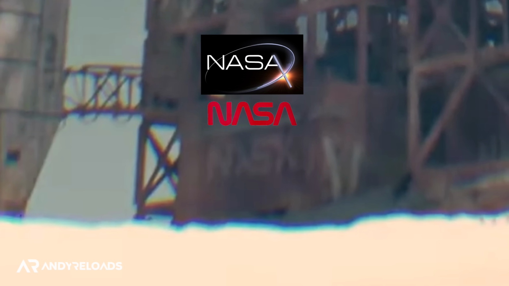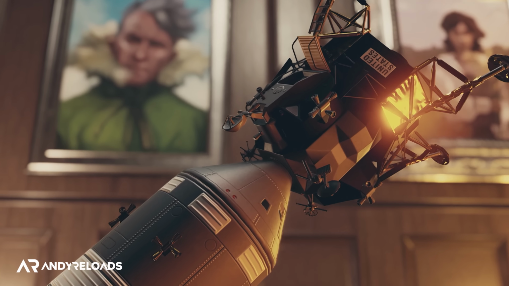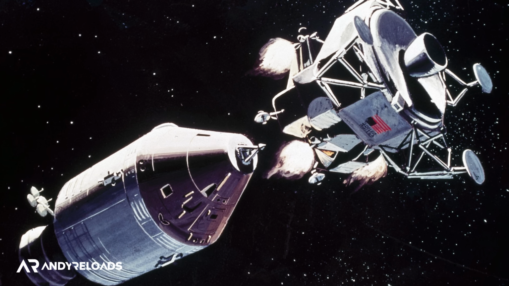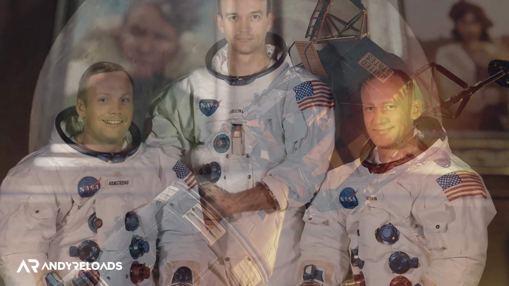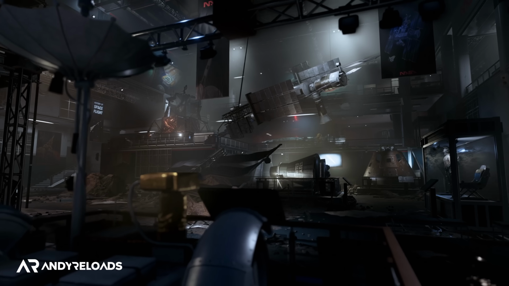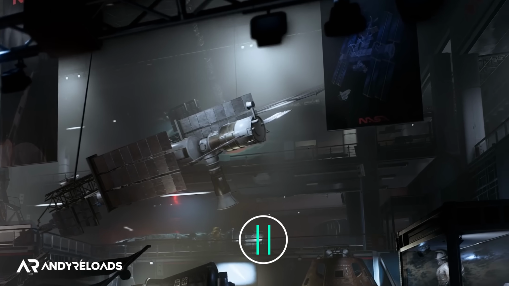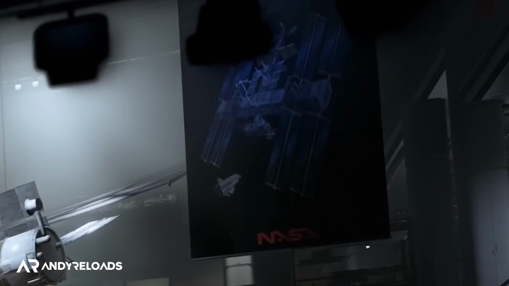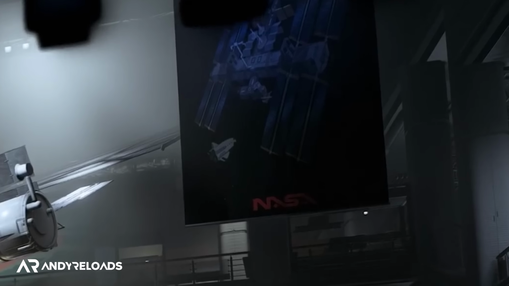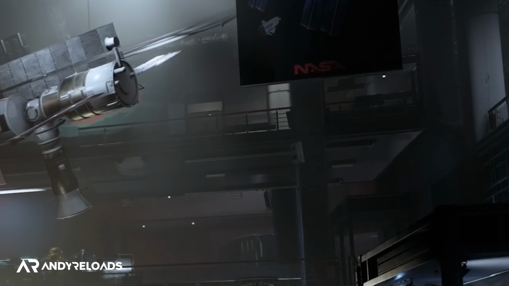There's also a model of the Apollo capsule shown here in the Starfield Direct recent presentation, which was the capsule used during the first landing on the moon in 1969 by Neil Armstrong, Buzz Aldrin, and Michael Collins. We also get another potential faded NASA logo on this poster, which frames a picture of what looks to be the International Space Station that seems to be hanging in an old space museum, with the United States space capsule in the background, which is another really cool detail.